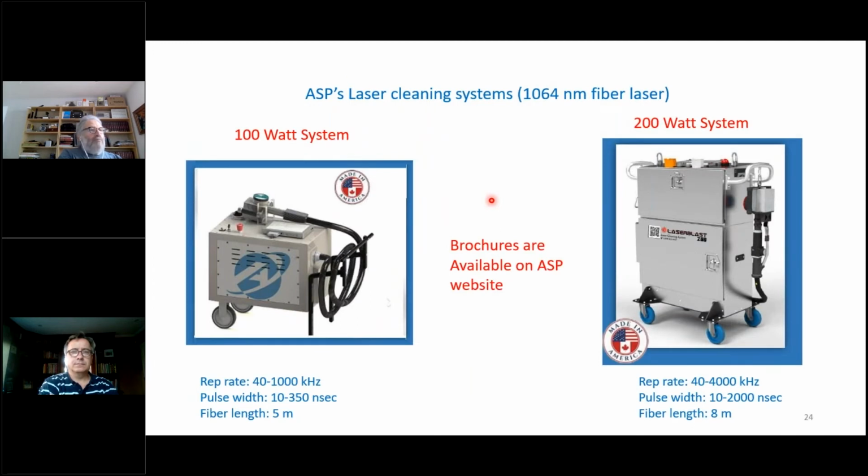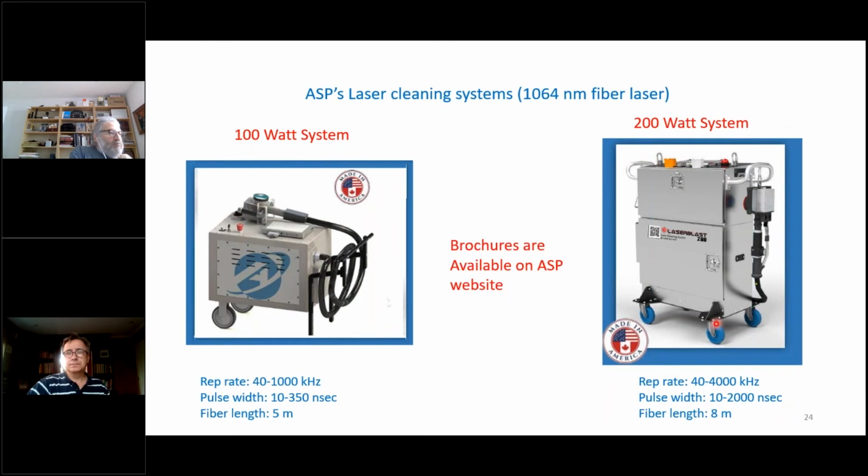So let's introduce some of our laser systems so that you have more familiarity with what we have produced. We have a number of different systems of different power levels. This is a 100-watt system that we originally built a few years ago. This was our first system, and you can see the fiber optic, the galvo, the lens, and it has various repetition rates and pulse widths. There's also an iPad on the top where you can use different recipes that have already been recorded and adjust all the parameters.